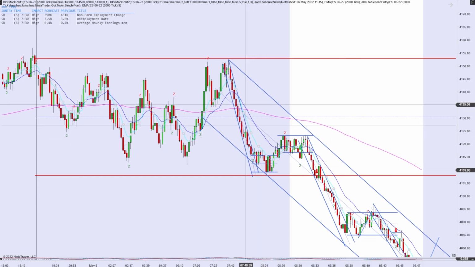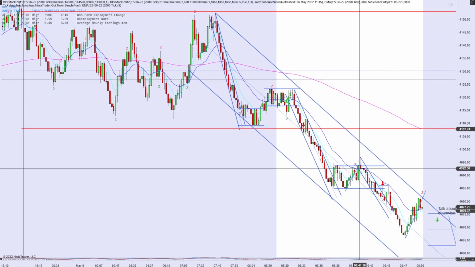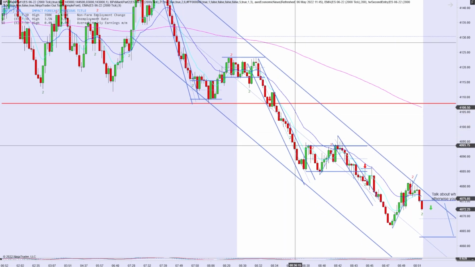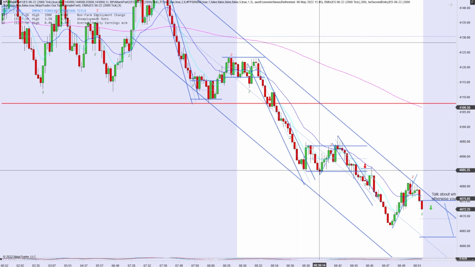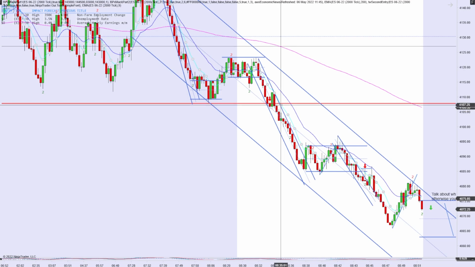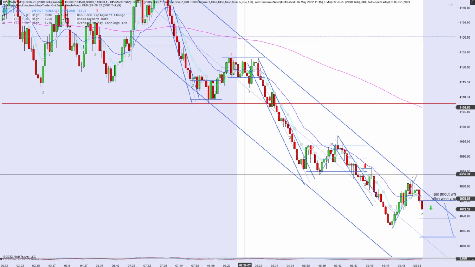The 9 EMA: when we're in a downtrend and we're in a strong trend, the 21 EMA isn't always something we can rely on, just because prices are pushing so far from the EMA. Prices never come back and we could be missing out on opportunities. So with this 9 EMA, it gives us a better idea of how strong the market is trending, as well as when we need to be getting out of our trades.